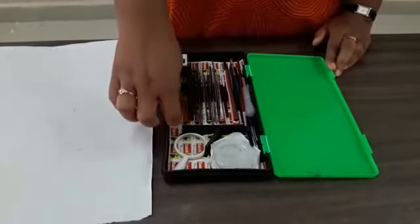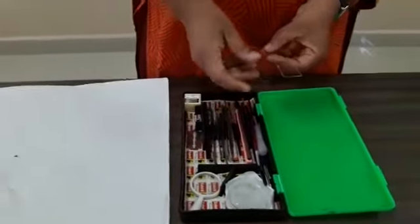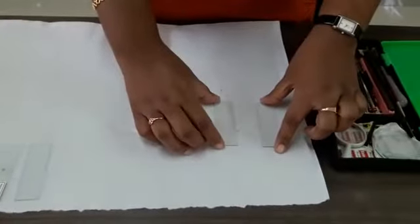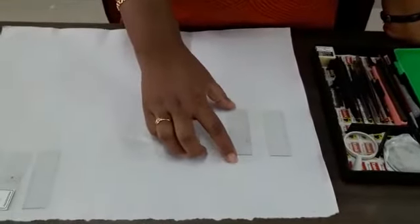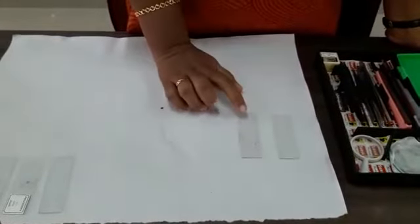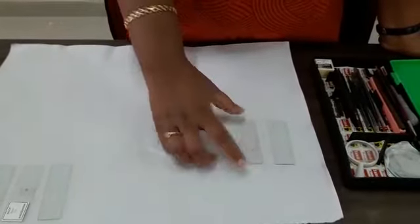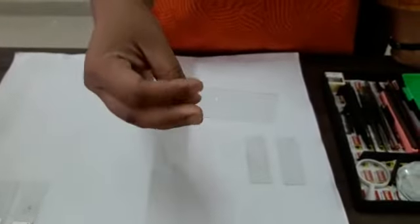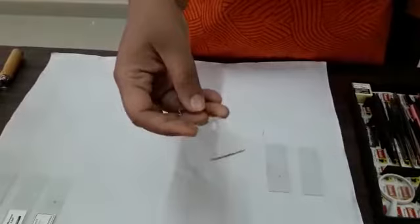Starting with glass — this is the glass slide. I have two glass slides in this dissection box; these are plain glass slides. There should be at least two to three slides. Usually when you purchase the dissection box there will be only one glass slide, so you have to purchase at least three separately. I have kept one more type of glass slide which has a cavity in the center — we use that for second year practicals. For first year practicals, we need plain slides.